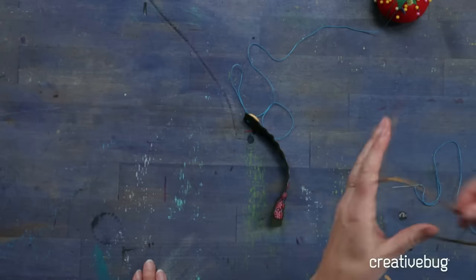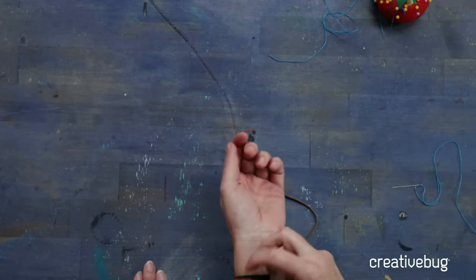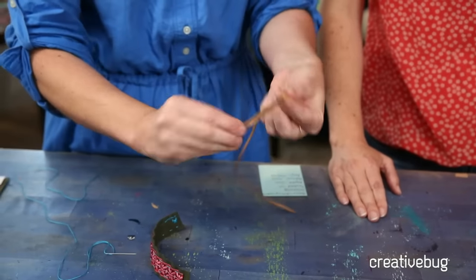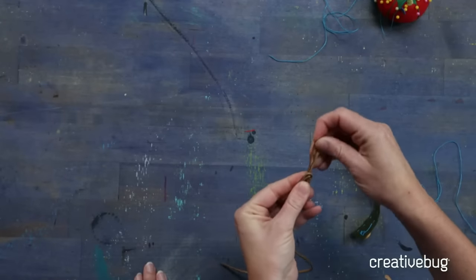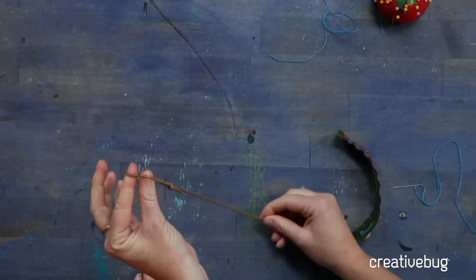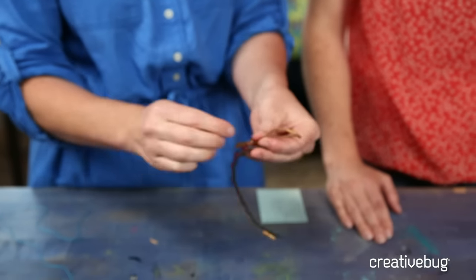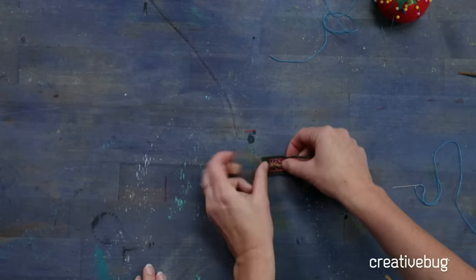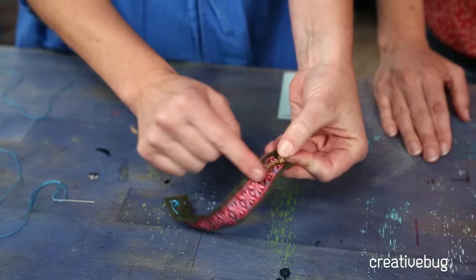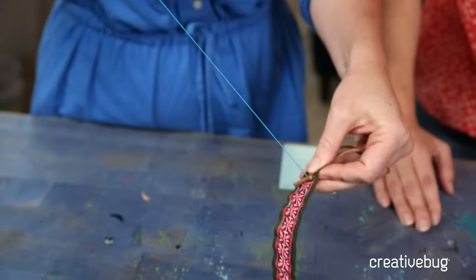We've got our button on. I want to add a little bit of leather because I like the look of that with this fabric and ribbon. This is a metallic leather, which I think is super cute. I want to check one more time how long I need that leather to be — probably about an inch and a half; it will stretch a little bit, and I need to leave room for my knot. I'm going to do an overhand knot with two pieces and sew the leather on top because I like the way this looks. You could figure out something else where you stitch the ends underneath your ribbon, but I actually like the way this looks.